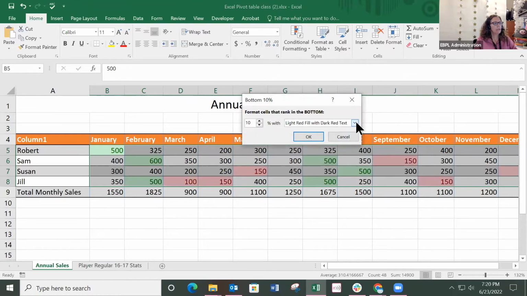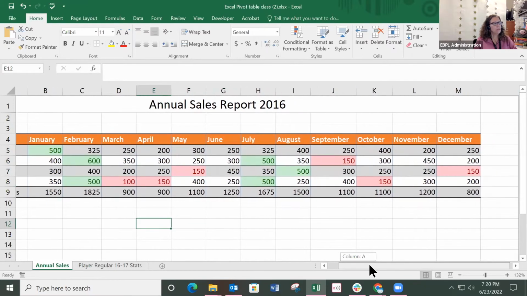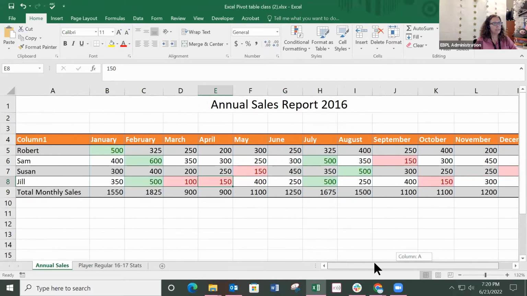And then I'm gonna choose red, and then I'm gonna click OK. So the red values are the lowest performance. It's not only gonna tell me the months that have the lowest performance, but also you can find the salesperson that had the lowest performance.